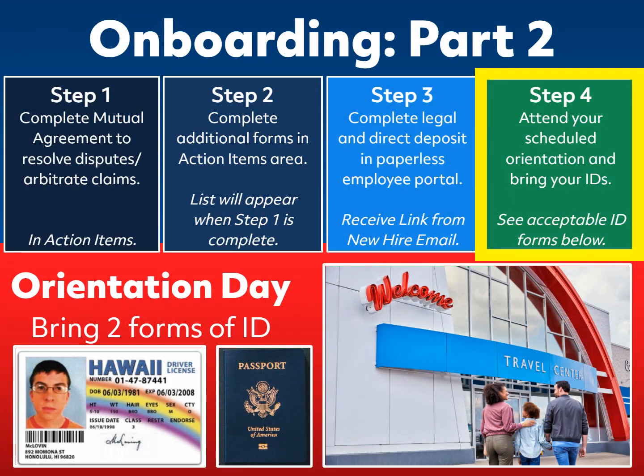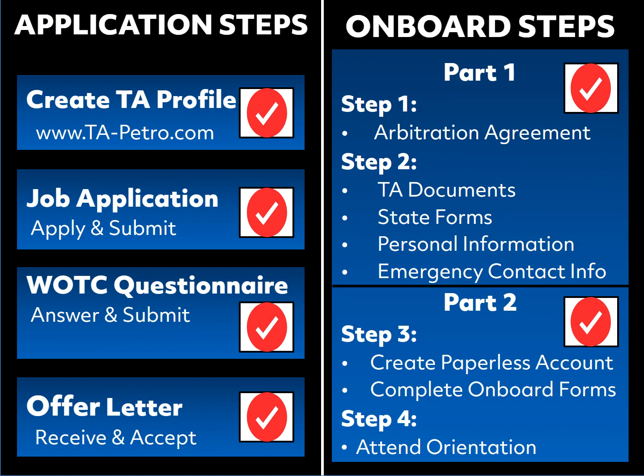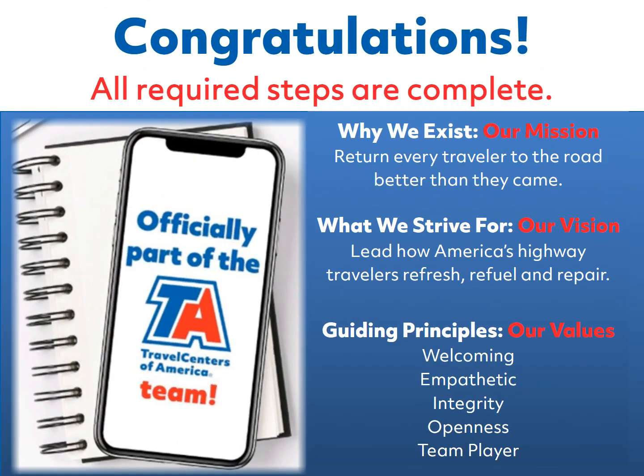Now that the onboarding forms are complete, this brings us to our final step. Step 4 is attending your scheduled orientation day and providing your 2 forms of ID. Congratulations! Now that all required steps have been completed in the onboarding process, you are officially part of the TA team.